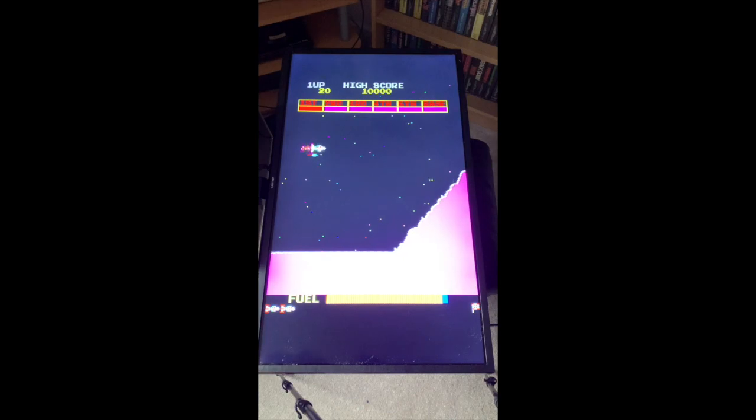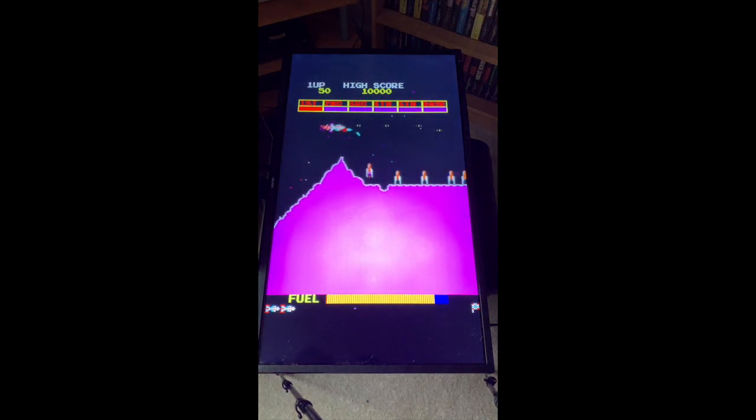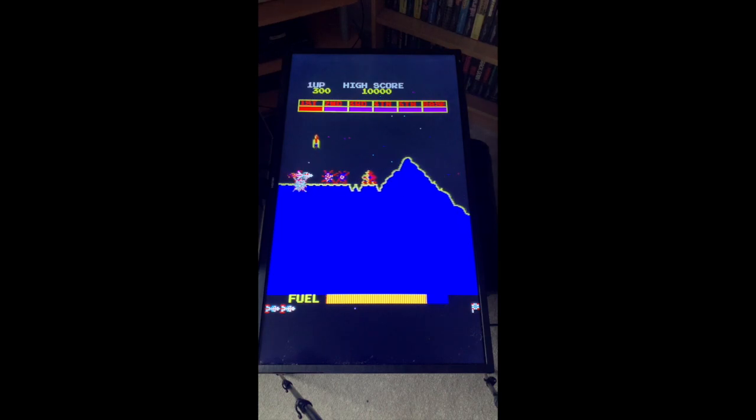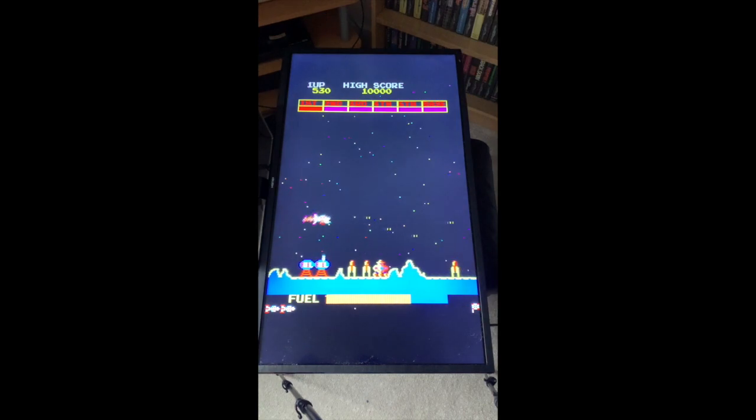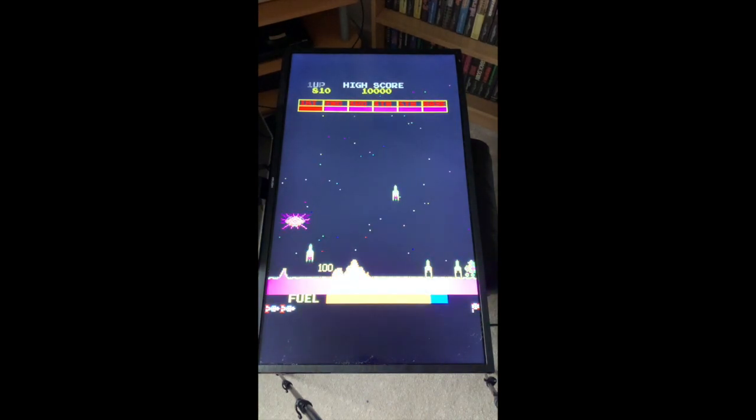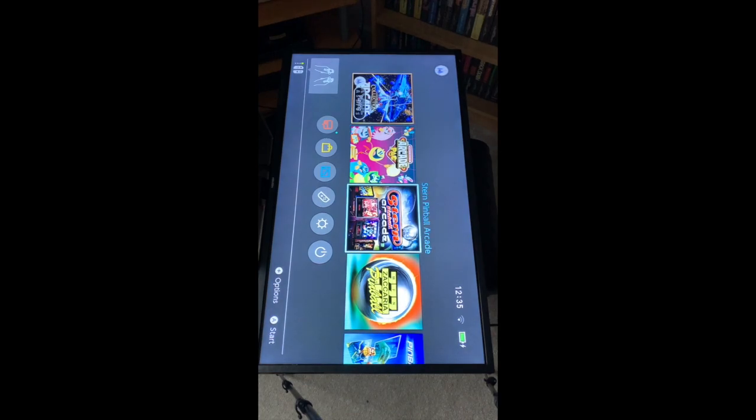So as you can see, this would be really nice as a big arcade cabinet. I mean, it'd be really sweet, you know. Oh dear. Anyway, again, this isn't me playing these games. I've popped in the Namco arcade just to let you see that. These are all the arcadey packs that I have. There is an SNK pack that's got like 27 games on it. There's quite a few vertical games on there, including Ikari Warriors and all that kind of stuff.